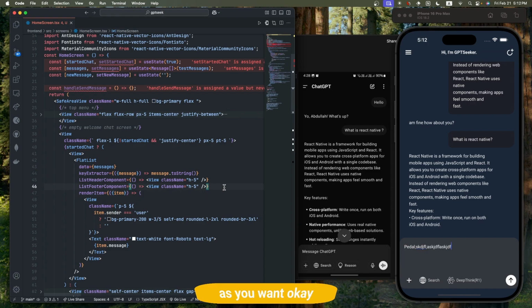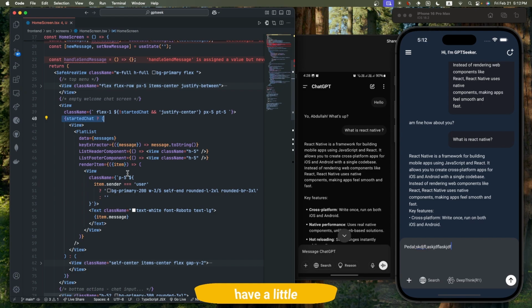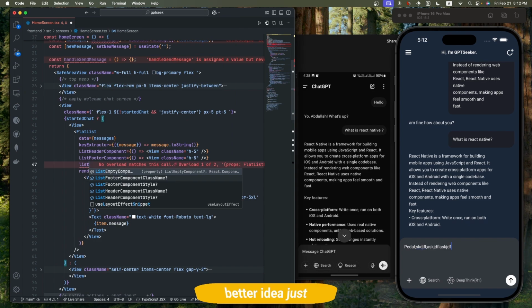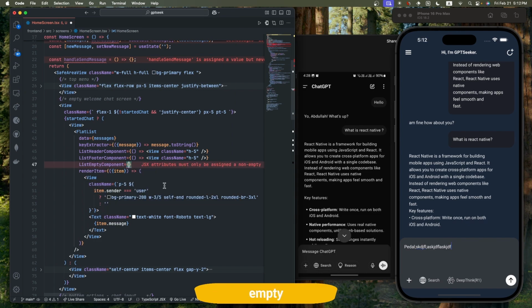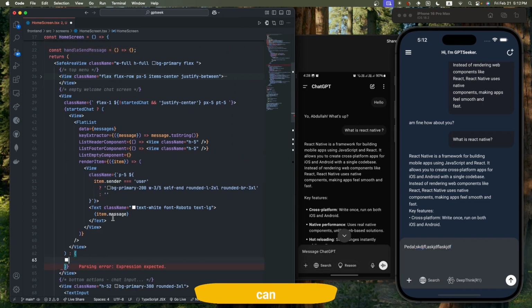Okay. And if, wow. I have a better idea. Instead of that start shading, we have a little bit better idea. Just a second. Empty component. It's going to list this one. Alright.